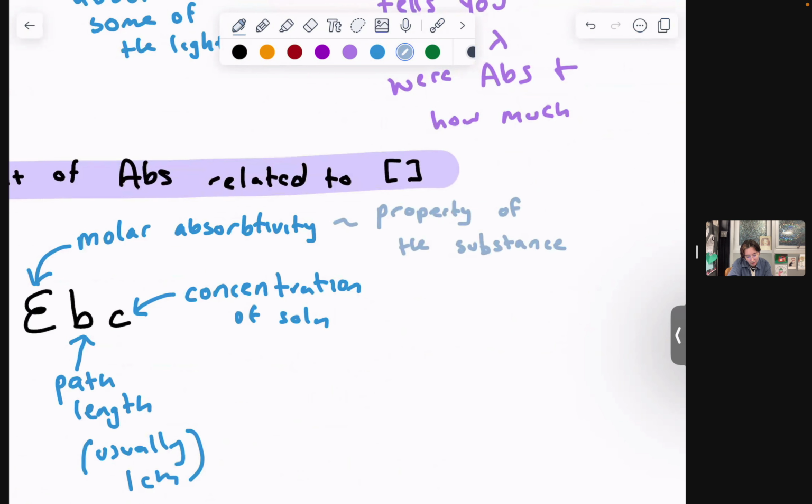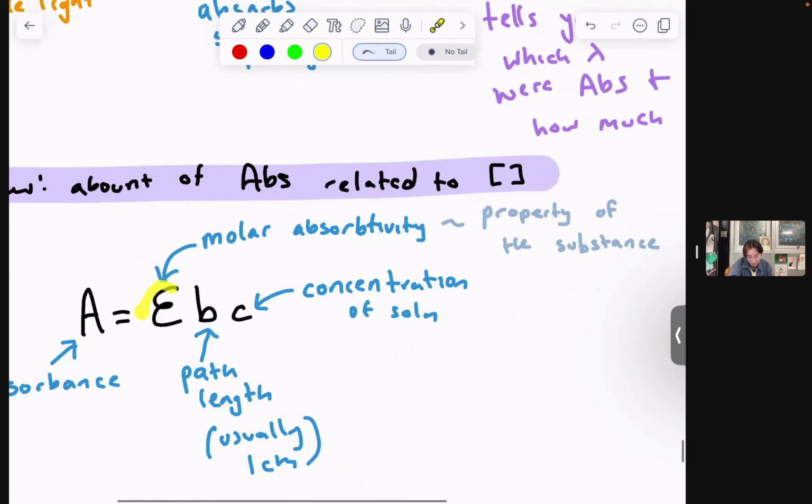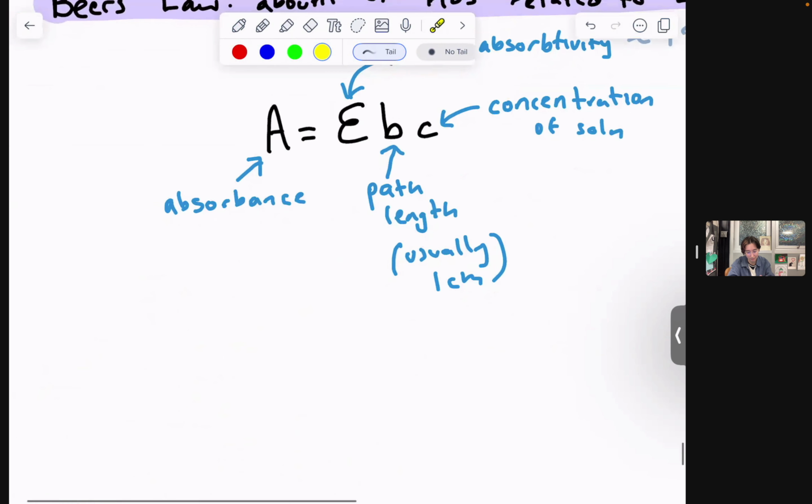So again, usually the units on the concentration are molar. If they are, then the units on this one are inverse, like 1 over molar centimeters. You pretty much never have to actually solve that. Whatever the units on this are would depend on the units of this. They all cancel out because this has no units. Again, we'll actually do a thing with it later. You don't need to stress too much about that.